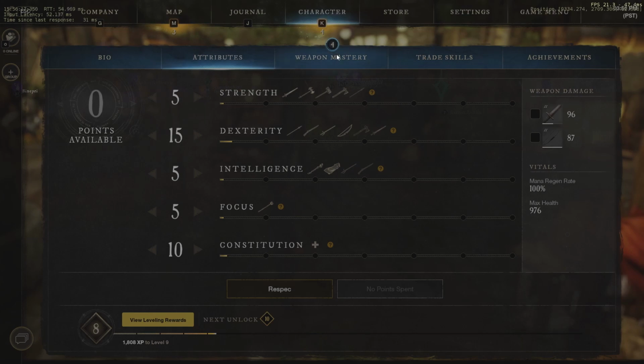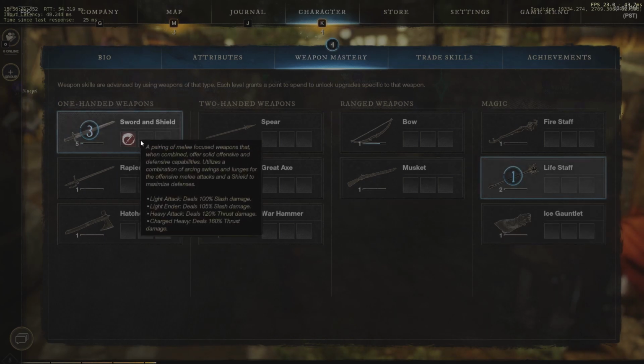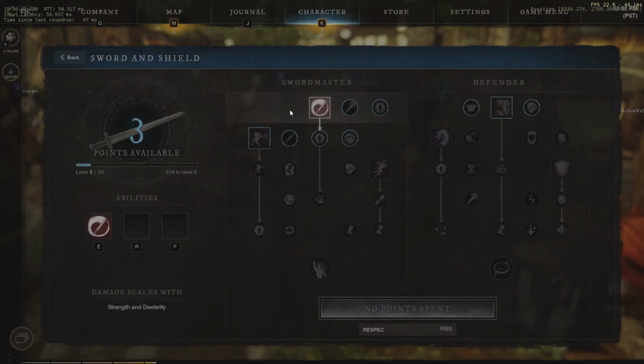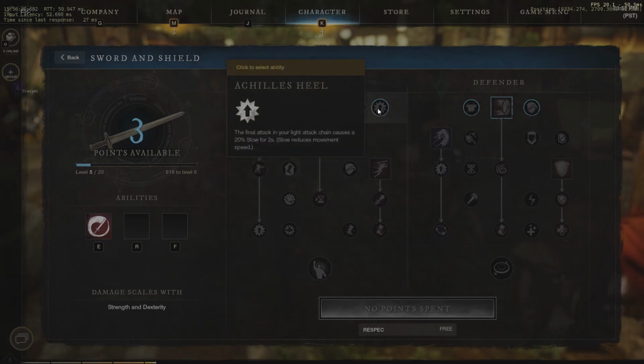Alright, so next would be weapon masteries. This is when you level up your weapon through killing enemies, you will gain a level. And it looks like we've got one in staff and one in sword and shield. I'm just gonna look through. I've got 3 points that I can put in here.